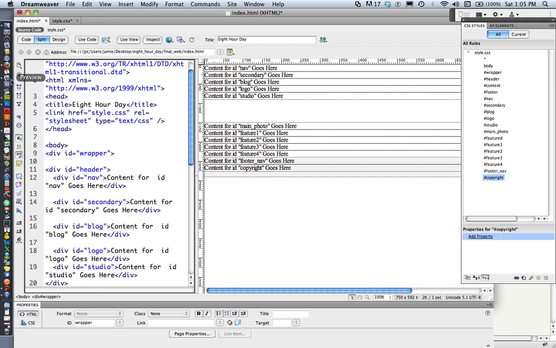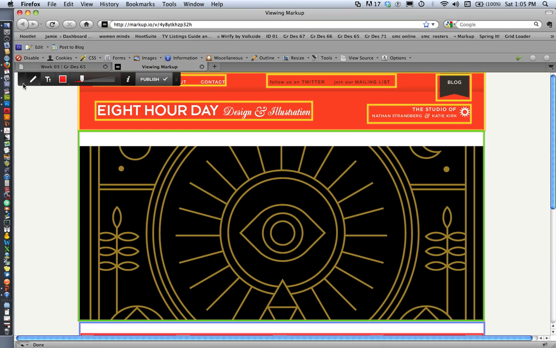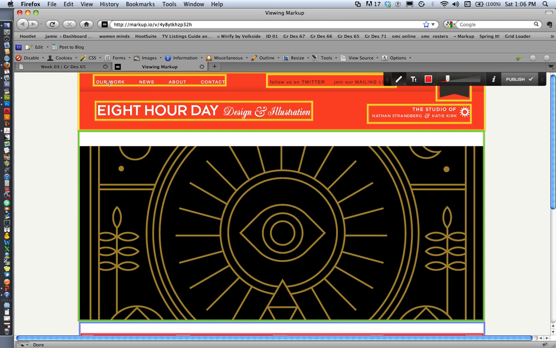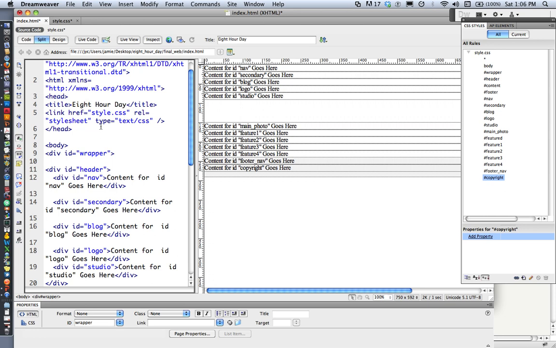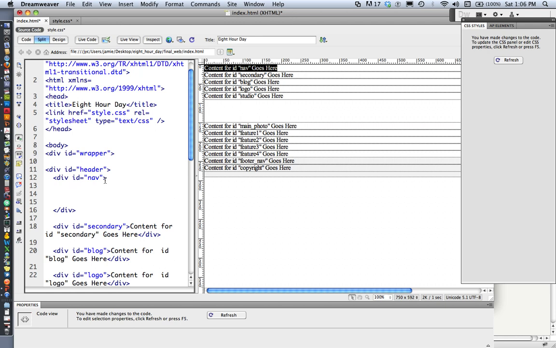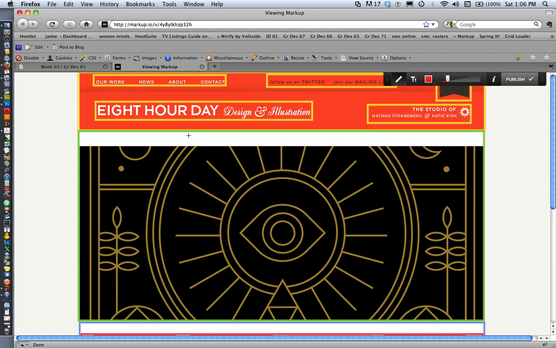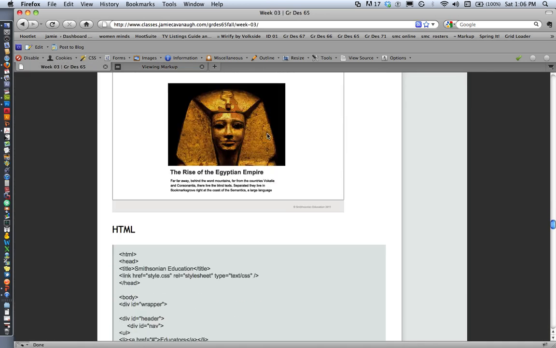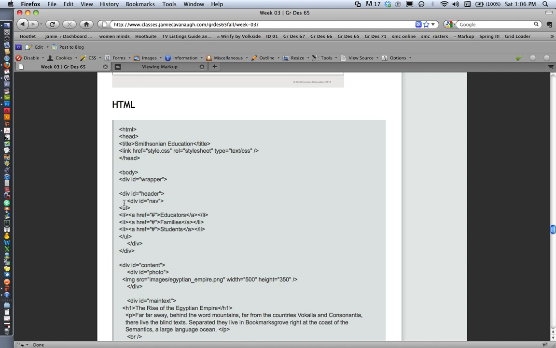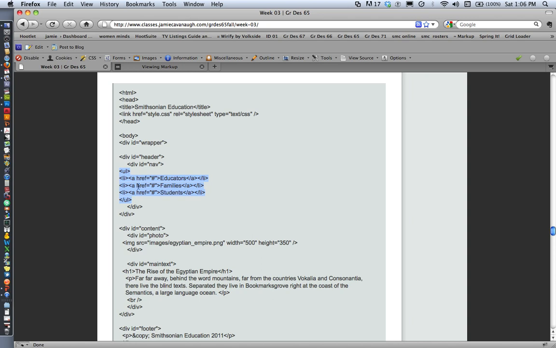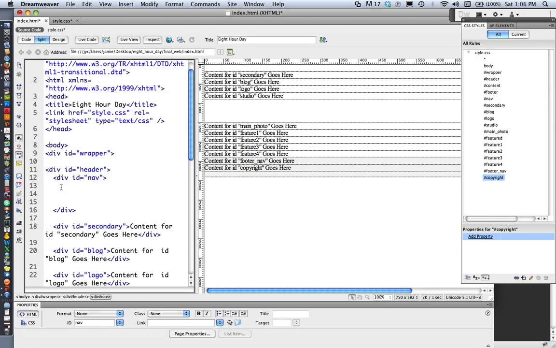Okay, so again, if we go back here, just move this over, we'll see that we have navigation here. This div is going to contain our 4 sections. So let's go ahead and do that. I'm just going to delete this little dummy text right here. And now, as you can imagine, I have added navigation before. So I'm going to repurpose some code. So here's some HTML to make a list, which is how we're going to build this navigation. So I'm just going to go ahead and paste that in there.